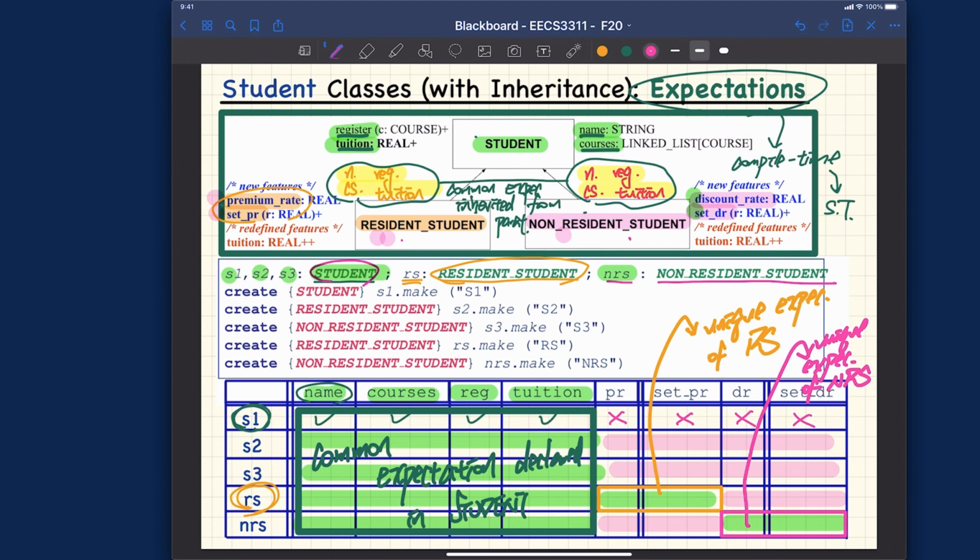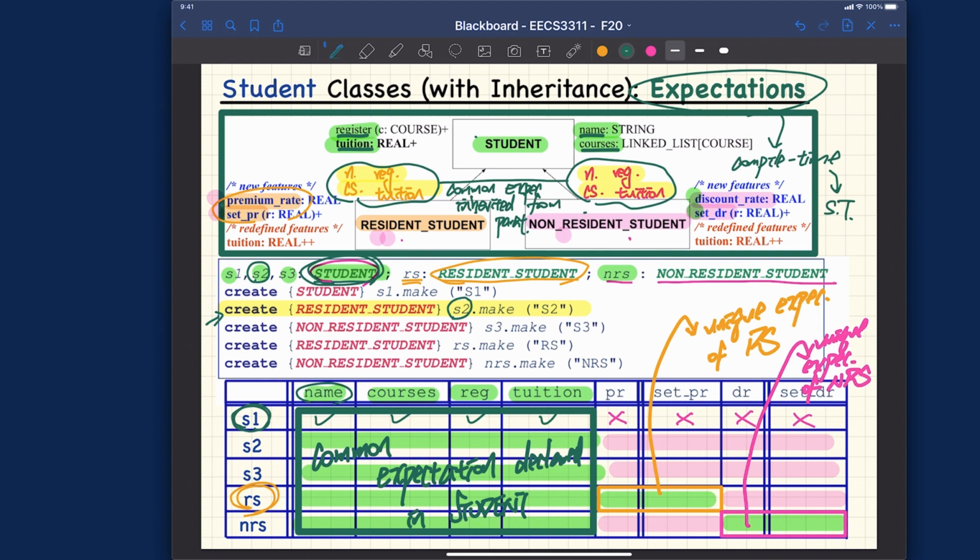Let me talk about one common confusion. Just take one example. Can we take a look at, let's say, this line over here? Let's say for S2, a common confusion goes like this. You can see that here S2 is declared to be static type student. The way we answered the question was we don't even look at the dynamic type. However, some of you might be quite tempted to also look at the dynamic type.